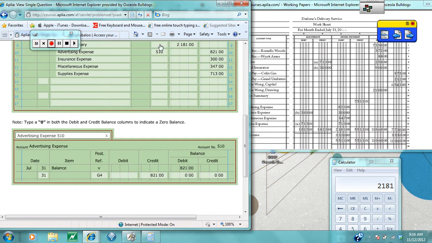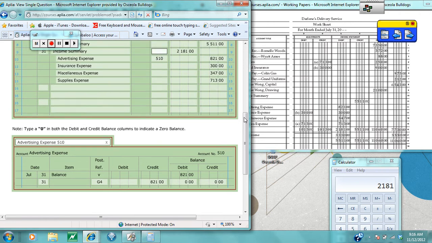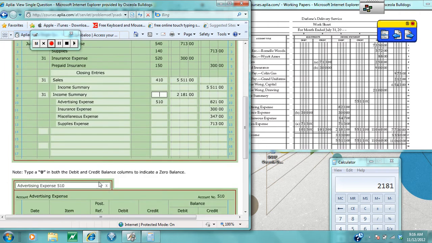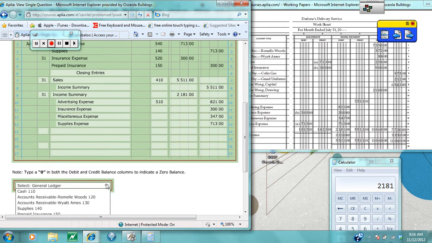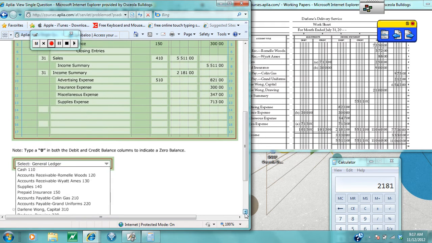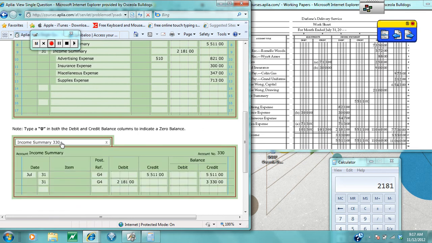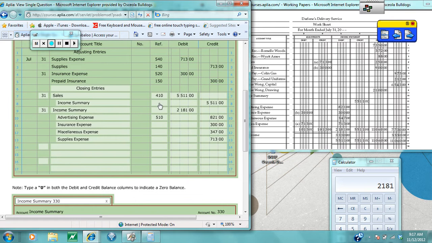Put it there. What did I forget? I forgot one step. That would be wrong. And that's the income summary numbers. Now, since I messed up, I need to make certain I have it all posted correct. It happens. I don't want to just whip in that 330 and stick it in. I know I credited and I debited for those amounts. So then I can go ahead and put those in.